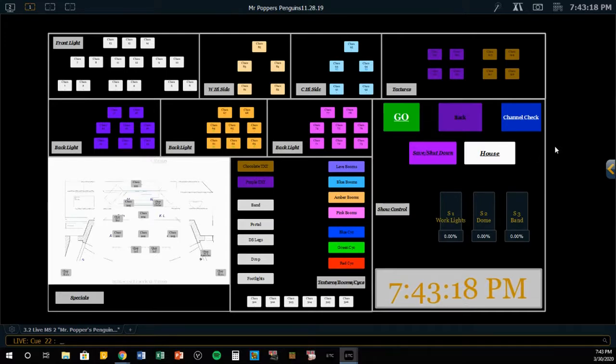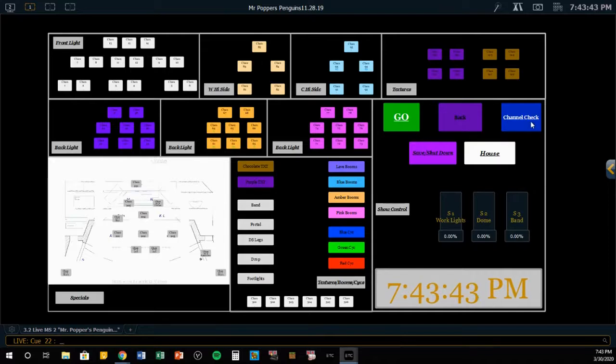Once we left as the lighting design team, the stage manager in this space also acted as the board op. And so what we liked to do for the stage manager was leave them with a few buttons so they can go through things.